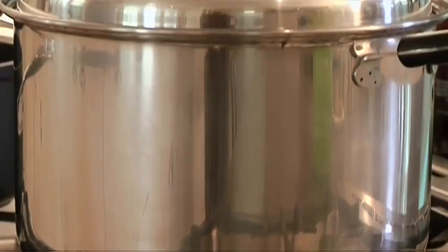Turn it off at night. Turn it back on in the morning. If you've got a slow cooker, you can use that. But I must be honest, I prefer using my good old pot.